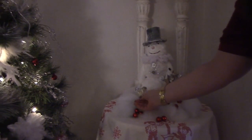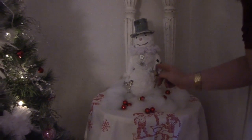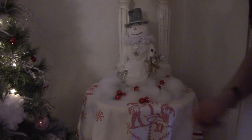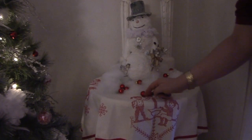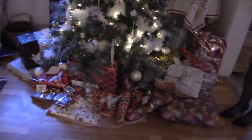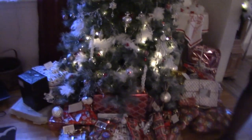We even have a rocking horse hanging. There's a trumpet here. Really pretty. And more of the red baubles. And underneath it's the gifts. And I guess it's one gift for me and 20 for my son. So that's typical. So that was this year's Shabbylishmas in my home.